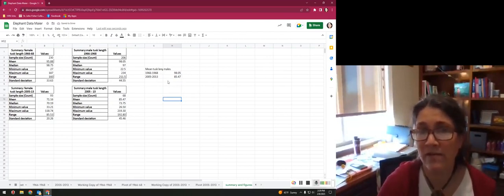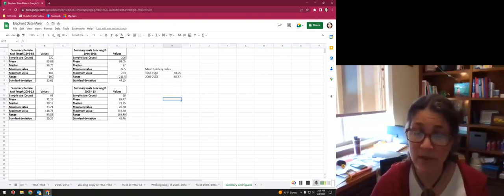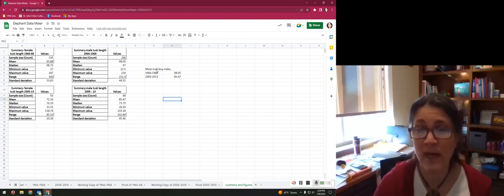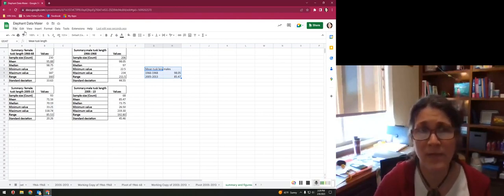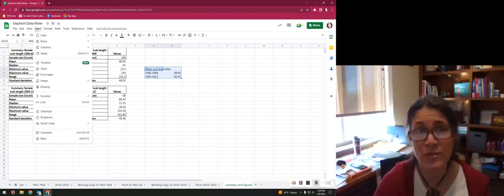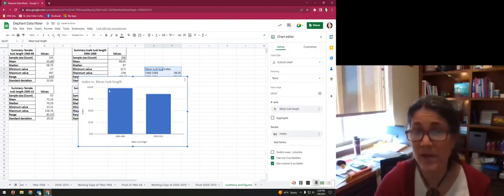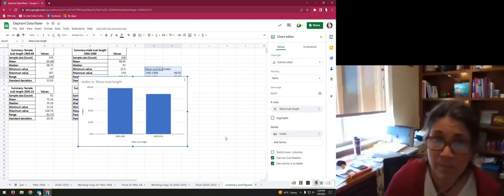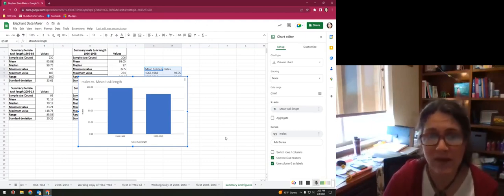Okay, so if I just wanted to compare the difference in average lengths of tusk of males between the first period before the Civil War and after the Civil War, I could just select all of this and go up to the insert menu, and choose chart. And this is what comes up, and Google makes choices about how it shows up on the figure, and this actually made a choice that I like.